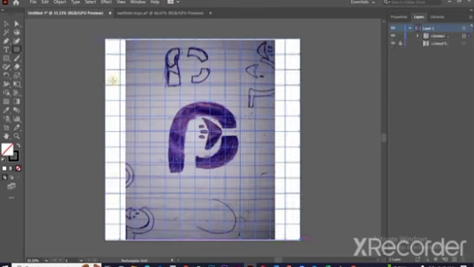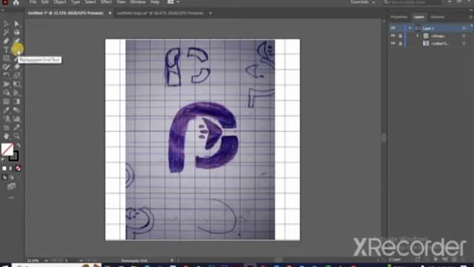Now I can also lock my rectangular grid tool. I'll lock it and then come over and start designing.